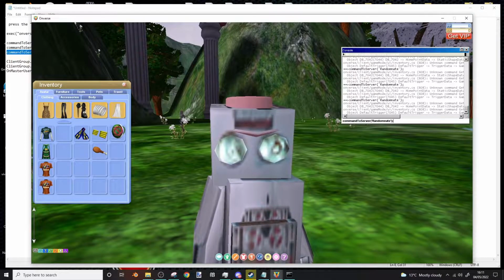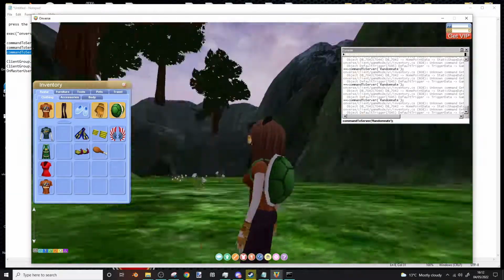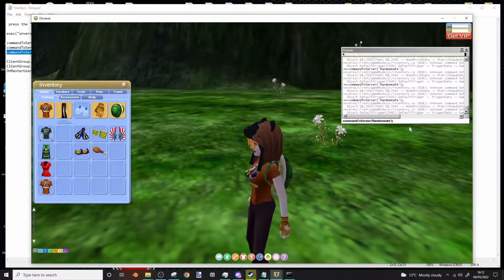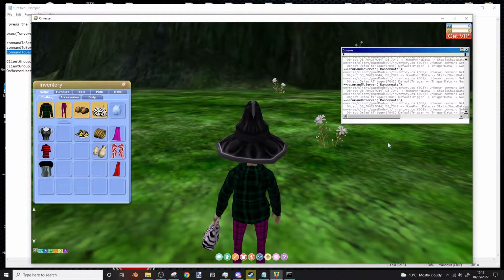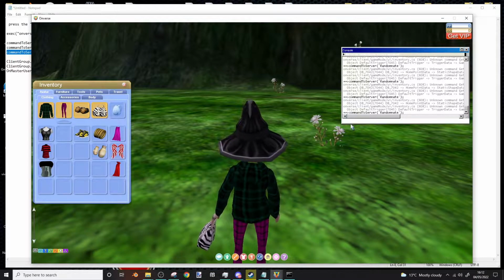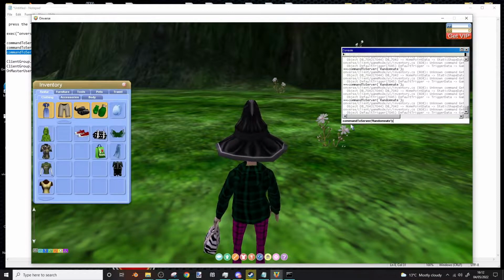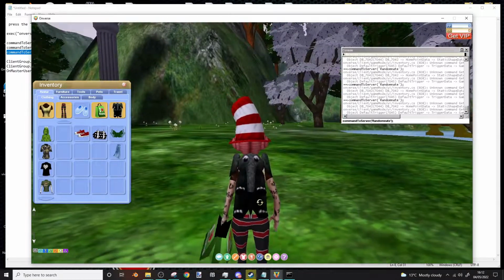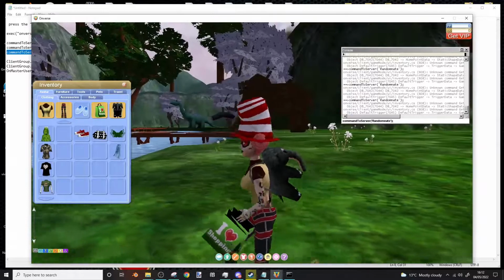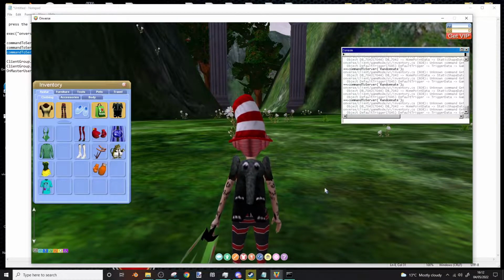Ooh, turtle backpack. Ninja turtle. Nope, nothing interesting there. Polar bear again! Elephant thingy. Kind of cool. But elephant. Right, let's randomize this again, shall we?